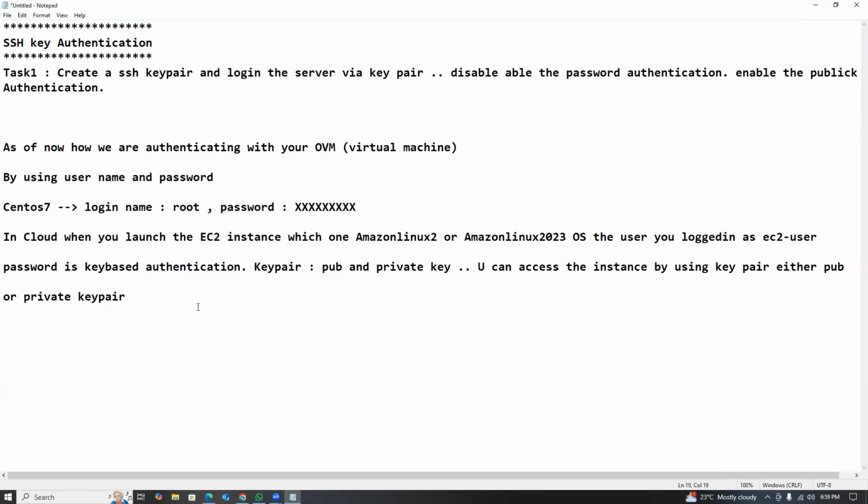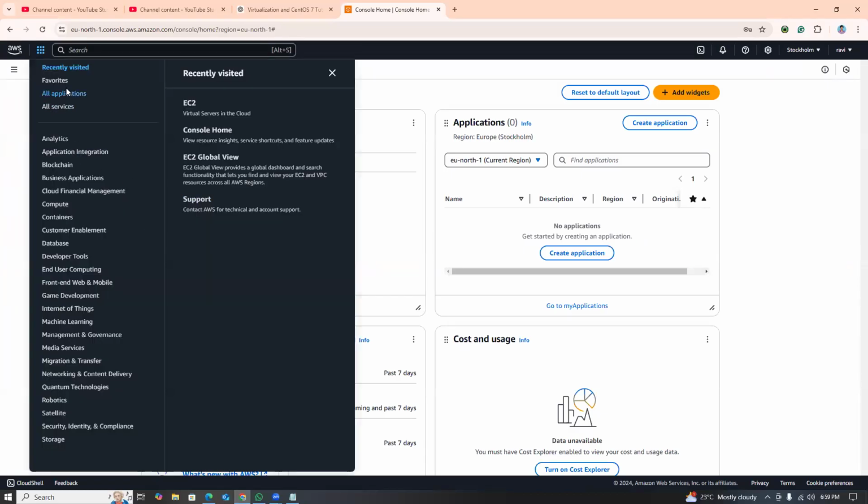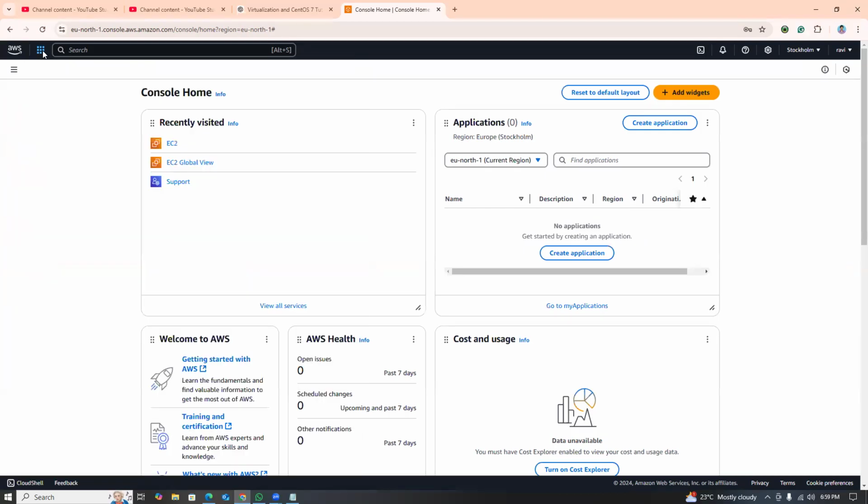So how can we launch? What are the sections we need to select, guys? First, I will show you. This is the AWS console. What does the AWS console contain? All the services.